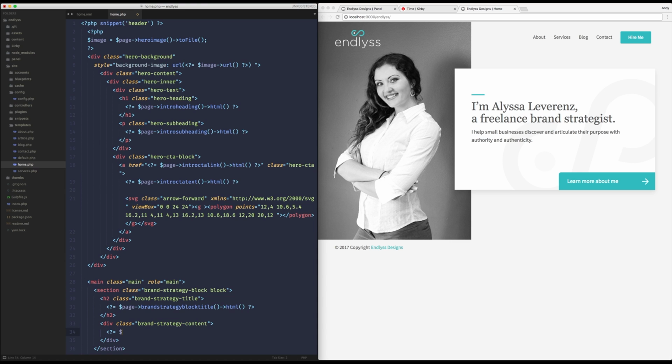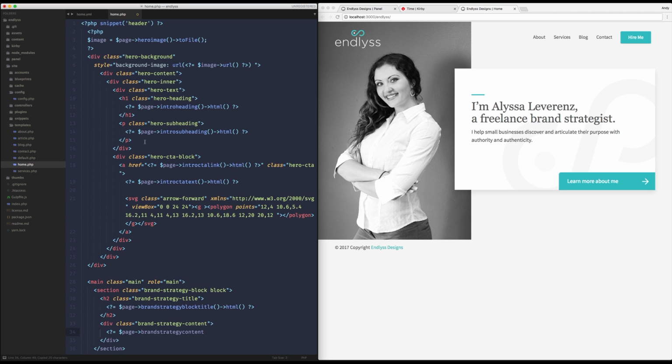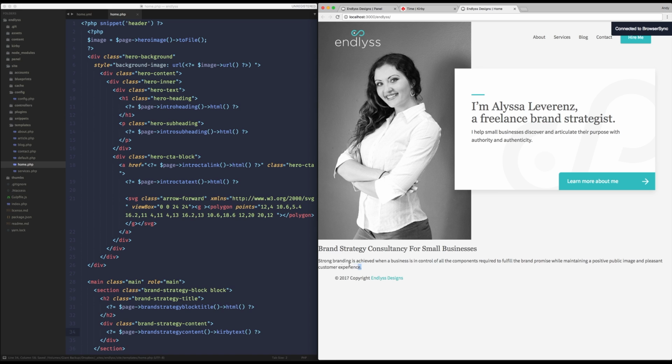That one's just in case I or she uses Markdown. We'll go ahead and output it as rendered HTML. Basically any text area, I would go ahead and probably put that. Kirby text. There we go. I love it.